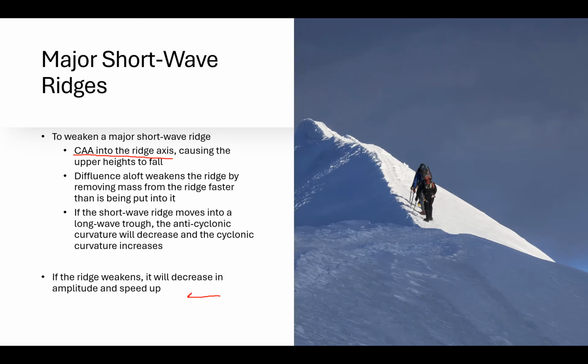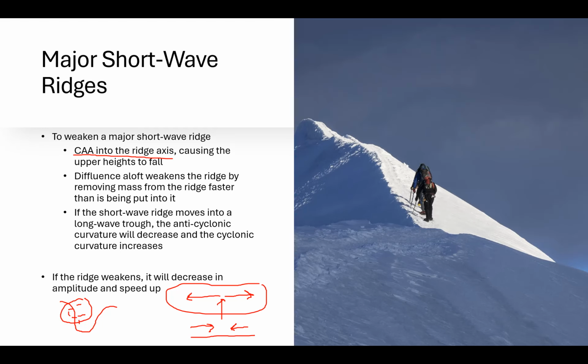So now instead of confluence or convergence aloft, we have diffluence. So the air is spreading apart in this vertical air column here. That's going to result in a little bit of an increase in rising air motion here and low level convergence. Vice what you want with a ridge. You want upper level convergence, these two arrows coming together. So if the shortwave ridge moves into the long wave trough, let's see what happens here. So here's your long wave trough, and now we have a shortwave ridge basically moving into this long wave trough. This has anticyclonic curvature, the shortwave ridge, red dash line.